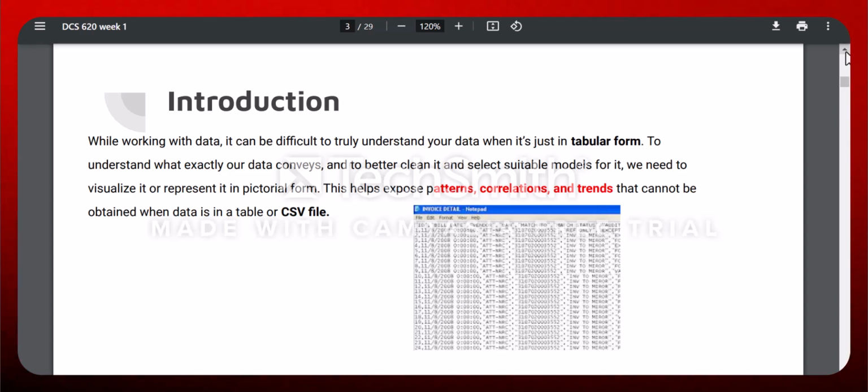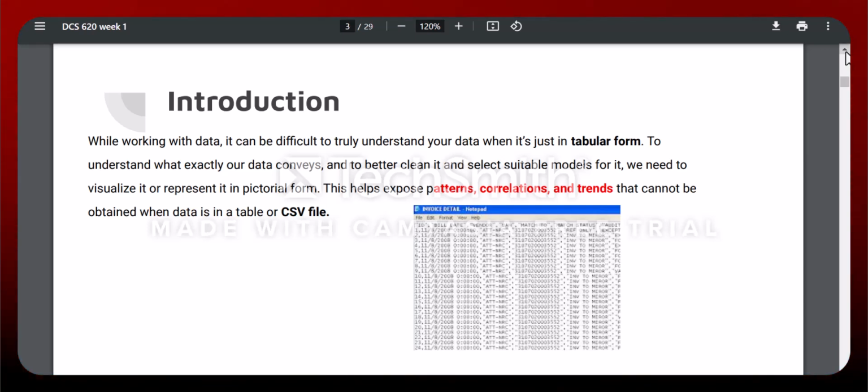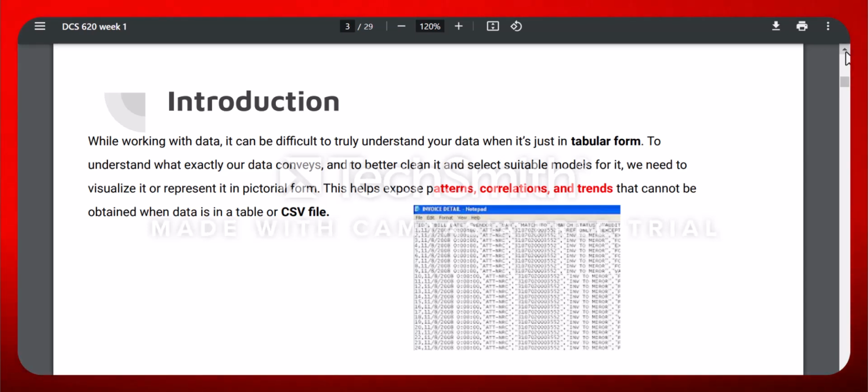However, we need to expose and see, of course, the patterns, okay? And also the trends, the correlation, just like the words that you got on the slide. This is important. How we're gonna do that? We're gonna do that through the visualization. Got it?